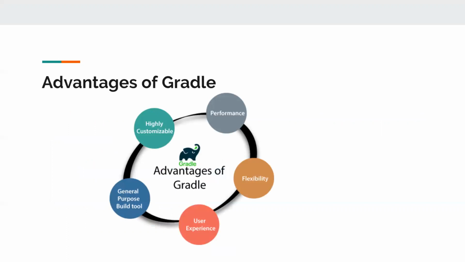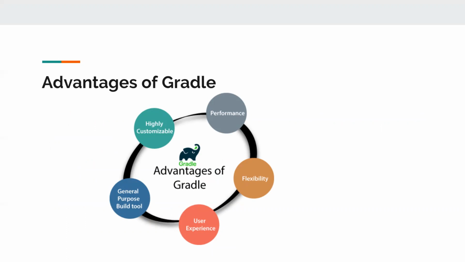Advantages of Gradle. Gradle provides highly customizable performance, flexible user experience, and general purpose. Highly customizable means Gradle can be customized to different projects and different technologies, like Java projects, Android projects, Ruby projects.